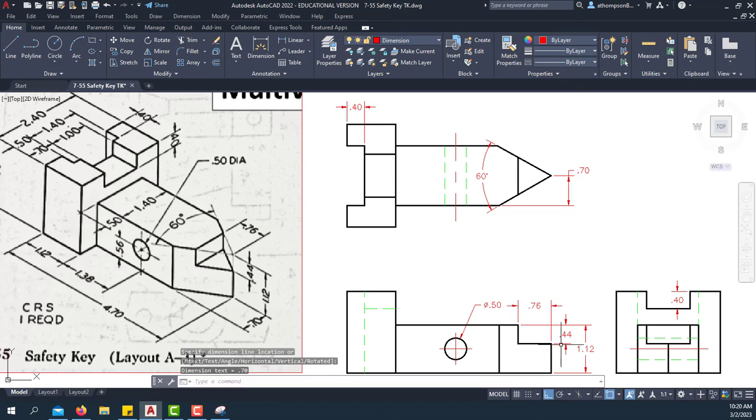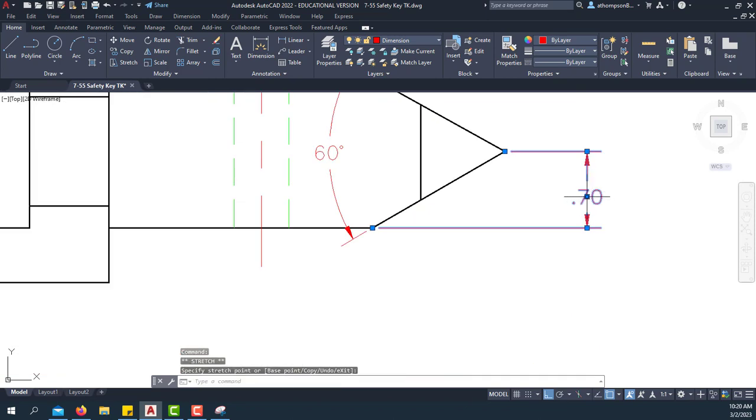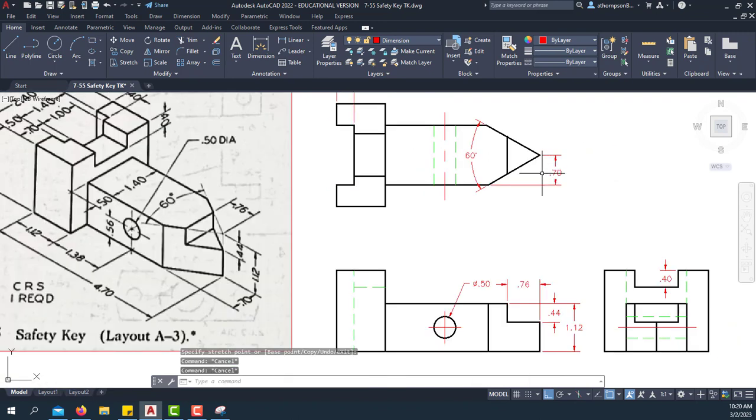Now we know that this 0.44 was about 3/8 of an inch. Those should be kind of in line with one another. You just eyeball it. You don't have to measure it. But we want to keep them in line and keep everything according to standards.